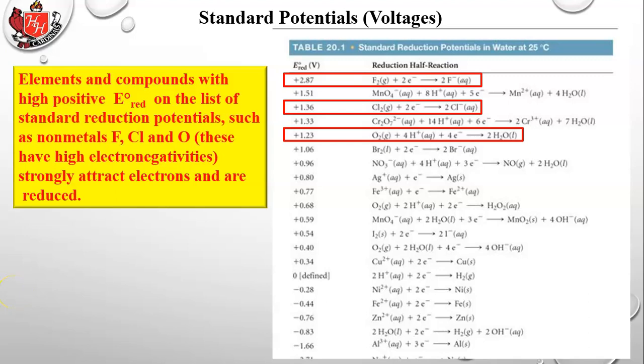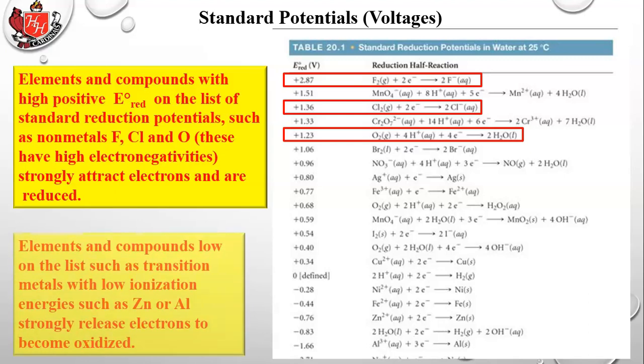So let's look at the fluoride, the one at the very top. That means a fluorine molecule will take in two electrons from hydrogen. It's very good at taking electrons away from hydrogen, and that will turn it into two fluoride ions. So that means the fluorine was being reduced. It's gaining the electrons. What that means is that happens very spontaneously. If those potential numbers over on the left are positive, that means that reaction will happen spontaneously. We talked about that in thermodynamics. It'll happen naturally. Now we go down to the bottom.